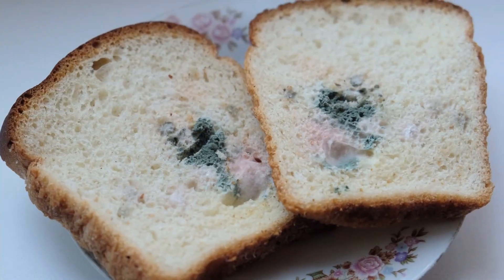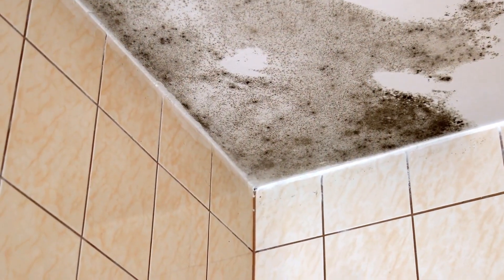So when we talk about mold and mycotoxins, we're talking about two different things. A good friend of mine, Jill Krista, states it in such a way where mycotoxins are the farts of mold. It's a really great way to get it out there. You have the living thing, and then you have what they produce. So mold is a fungus — it's the stuff that grows on walls, clothes, old boxes in the basement, anywhere that there's enough moisture or poor ventilation.